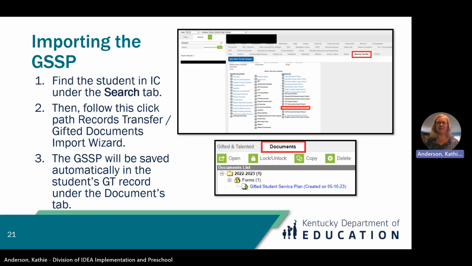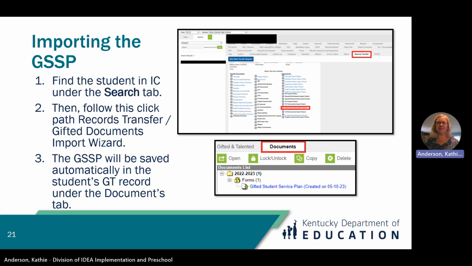Let's talk about importing the GSSP. It's very simple. You find the student in Infinite Campus under the Search tab, then follow this click path. Records Transfer, you'll see that's a tab there on the right-hand side of the screen. Then you go down and you'll see lots of links underneath that have transferred over with that student. If Gifted Documents Import Wizard is blue, that's a link that you can click on.